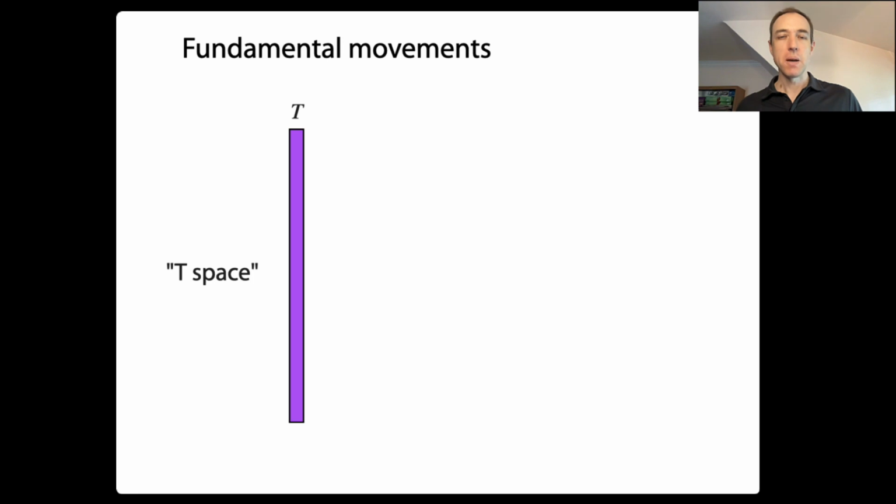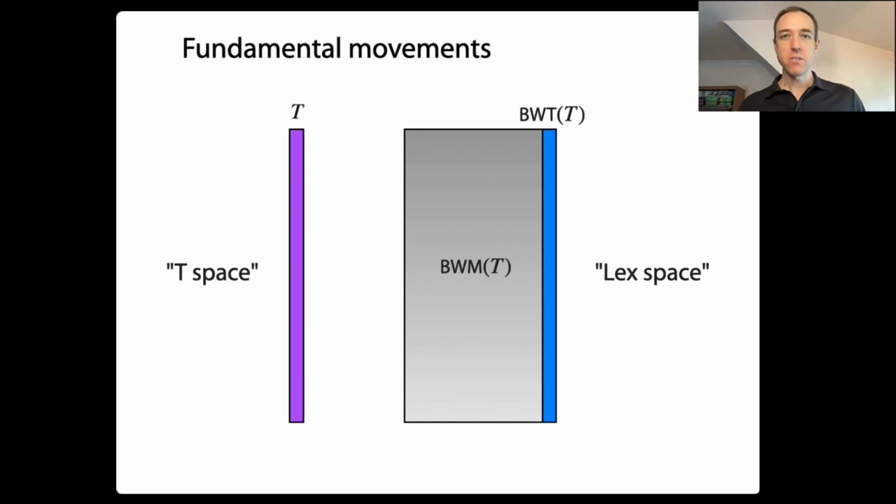When we're talking about t space, we're talking about thinking in terms of offsets with respect to the text. Then over here on the other side, you can imagine we've built the Burrows-Wheeler matrix, we've got our Burrows-Wheeler transform. Everything in that space is now in this new order, right? The Burrows-Wheeler transform permutes the characters of t according to the alphabetical order of their right contexts. So now everything is in a new space, in a new order, where that order is governed by the alphabetical order of these right contexts.